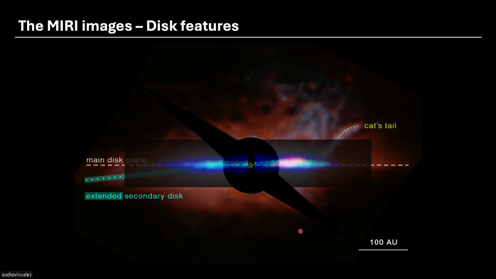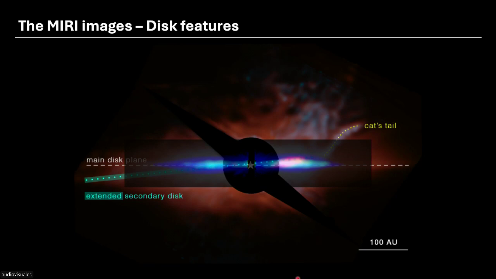And the initial explanation for that clump of gas was that there had been a collision 150 years ago. And that lines up exactly with the creation of our cat's tail. We could have a collision there 150 years ago. And based on the material that we can assume from the colors and the fluxes, that material would have gone far enough to create the shape of the cat's tail as we see it now.